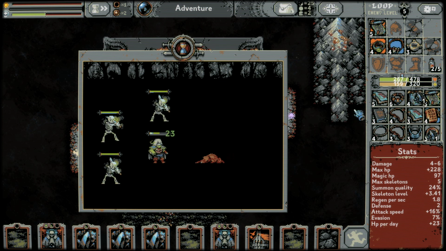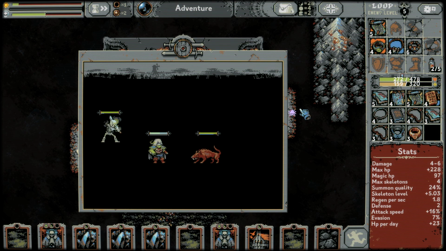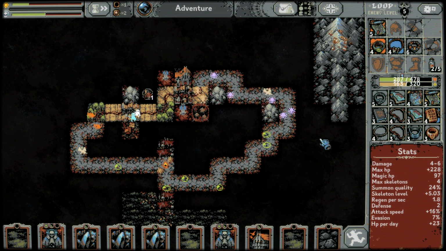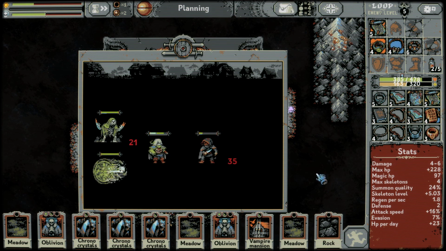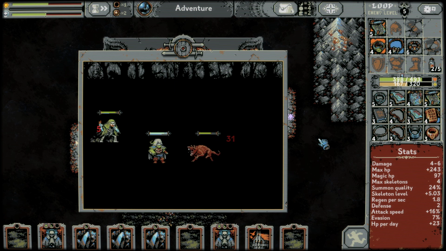We love it. 4.16. Yo, ring though. Skeleton level. Instead of max, yeah. So we're back down to 4 max skeletons with a better level now. 5.03 level. We're on loop 5, so that makes sense. Evasion. Ooh. I think I want to keep my 24% summon quality right now, though, to be fair. I'll pause after this and place a rock down. We shall continue on. We've got a quest creature coming up soon.